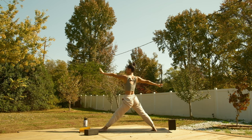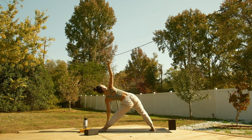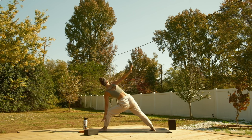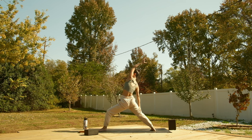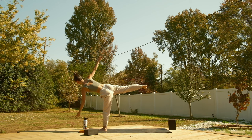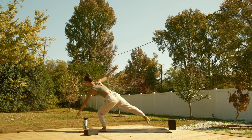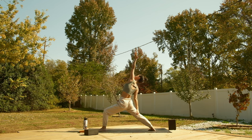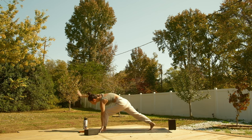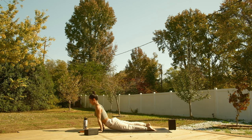Inhale, straighten the front leg. Exhale to reach forward and down. Trikonasana. Inhale to reverse your warrior. Exhale, half moon. Step back, reverse your warrior. Breath in. Exhale, chaturanga. Or you skip the chaturanga and we meet in downward facing dog.